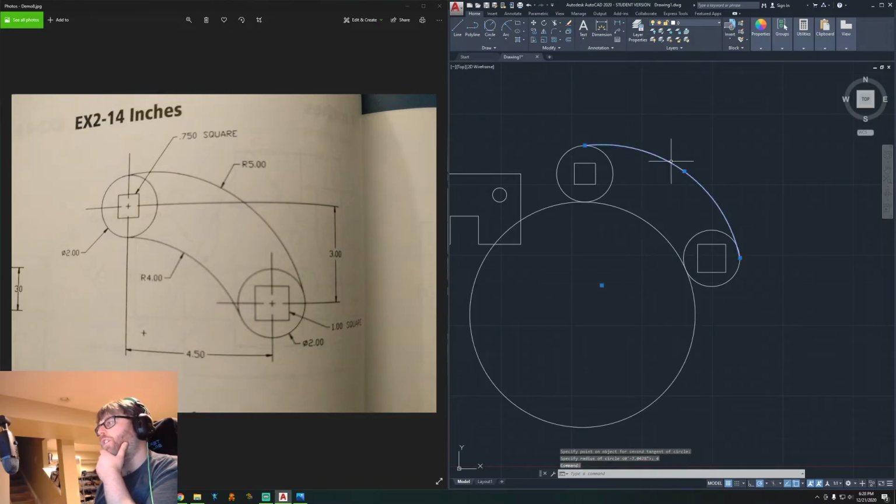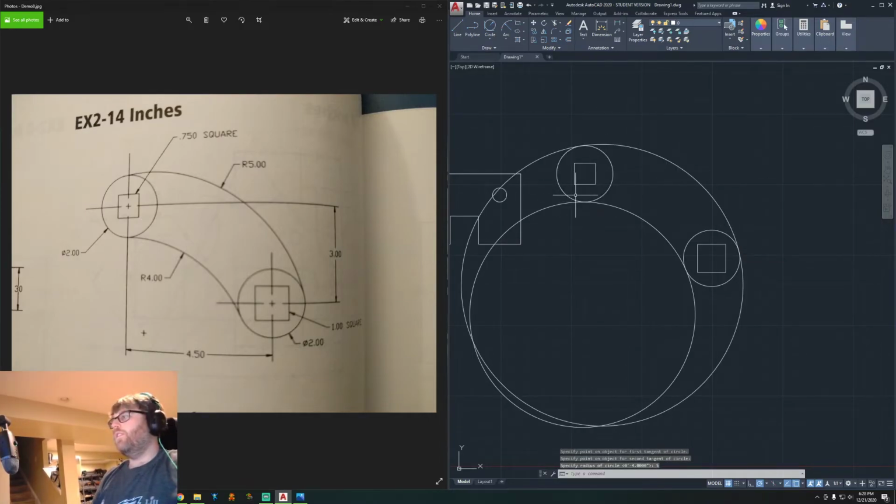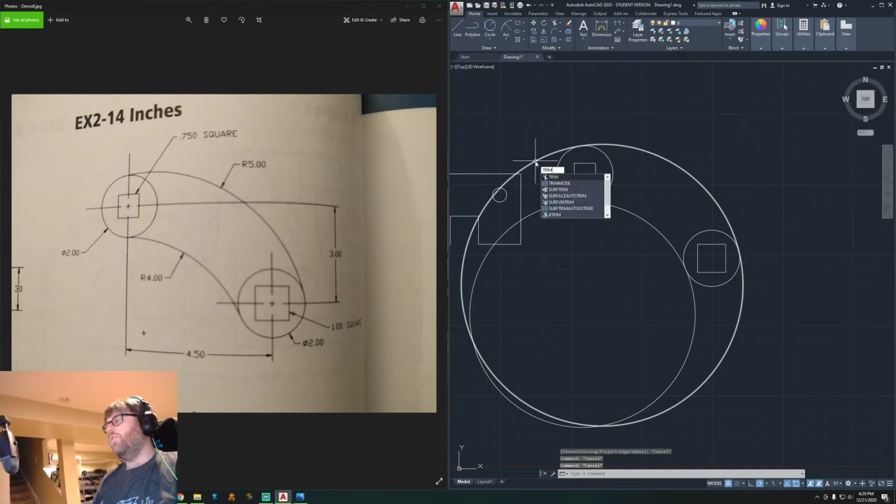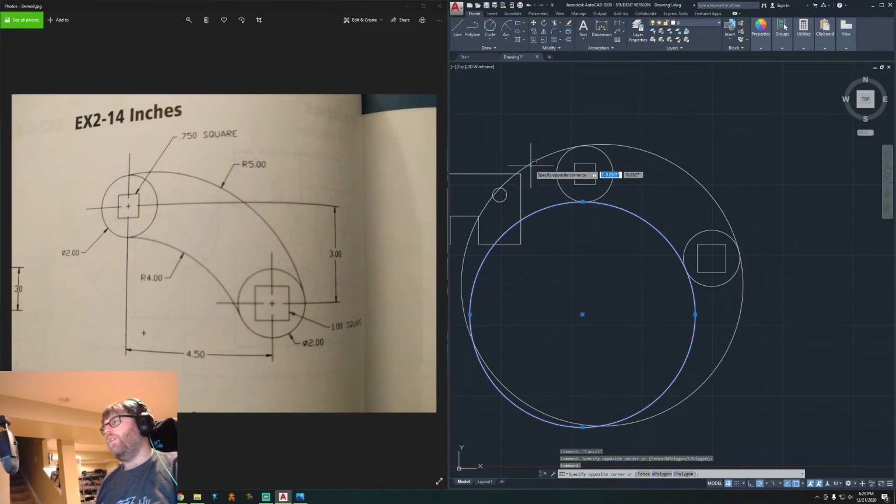I knew I was right. I was just doing it wrong. It's tan radius. Right. Trim, enter, enter. No. Alright. I went through that quick, so let's do it again.